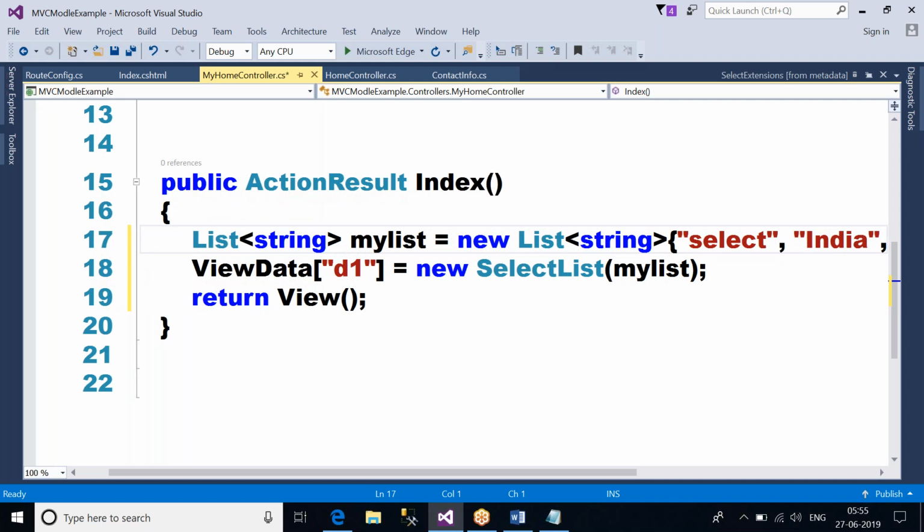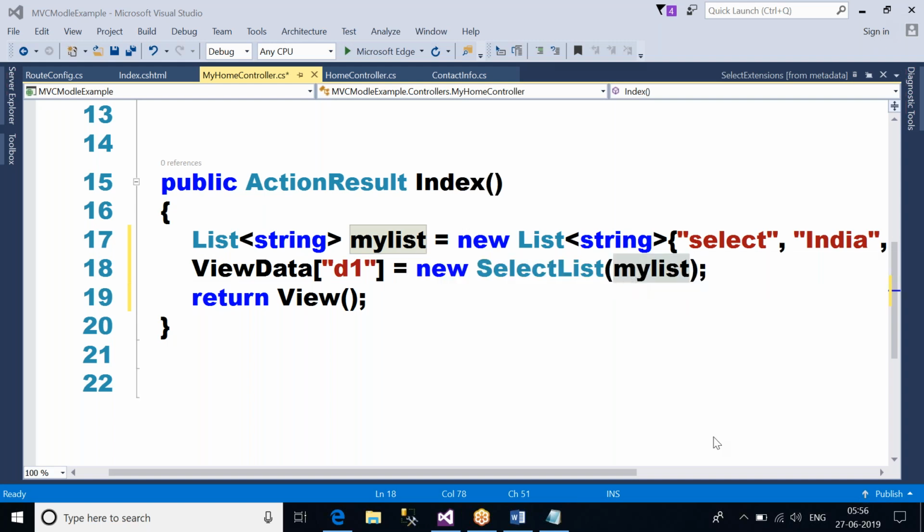In the first line, what have you done? You have created a list object, in which we initialized three items, and in the second line we created a new select list object. For that select list object, we are passing my list, nothing but the list object.